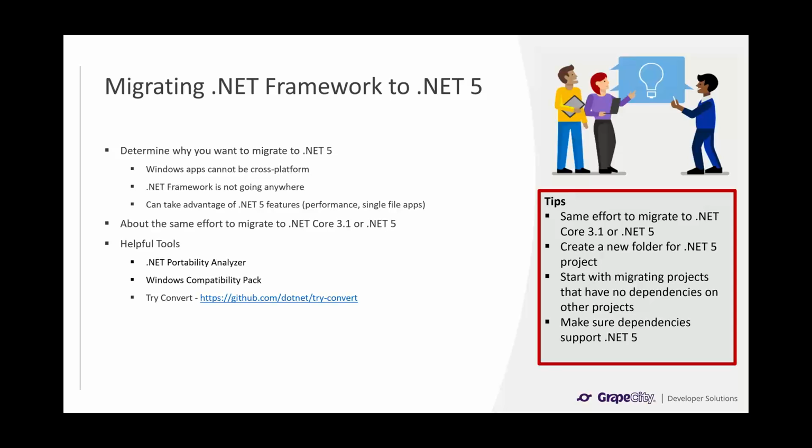There are some helpful tools as well, which I have listed here. There's the .NET Portability Analyzer. This you can use to determine if your project will migrate to .NET Core and .NET 5. If your project has potential issues, such as referencing unsupported libraries, this analyzer helps you identify those problems. There's also the Windows Compatibility Pack. This is not really a tool, but rather, I guess, a set of APIs that are missing from .NET 5. These were part of .NET Framework, but removed. So now they're available as a separate pack that you can add. And I guess they're rewritten in a .NET 5 friendly way that doesn't break your application. It's still truly .NET 5.